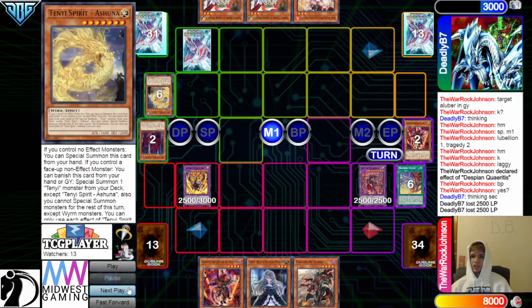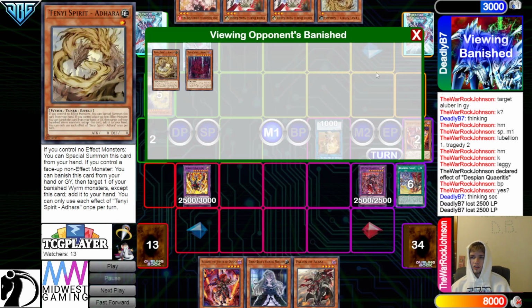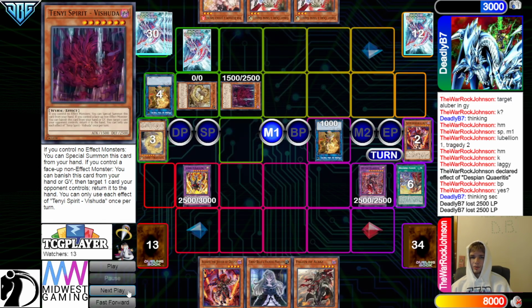Special summon out Ashina, get rid of that, go for Monk. Then they're going to activate Arturo effect, banish to add back the other Arturo. And then special summon Arturo, Ashina effect. I will tag out, special summon Bushuda.